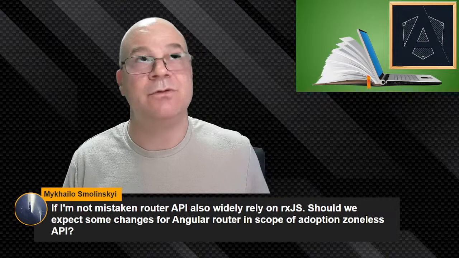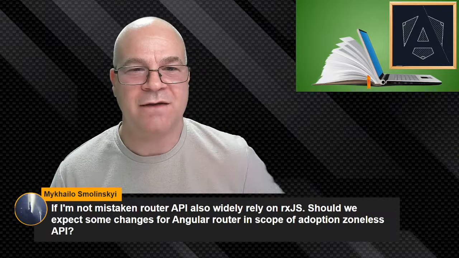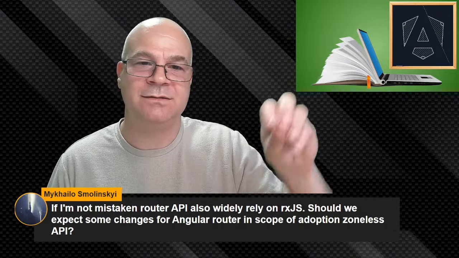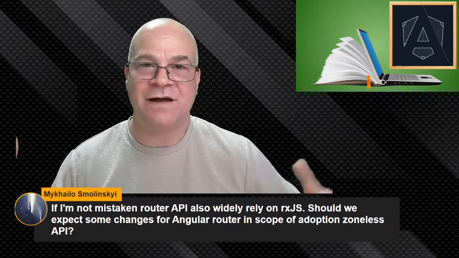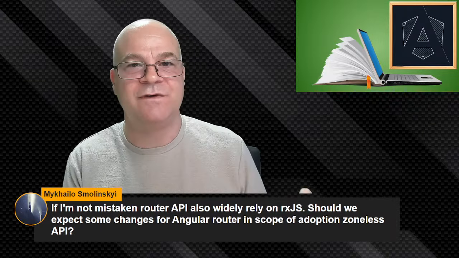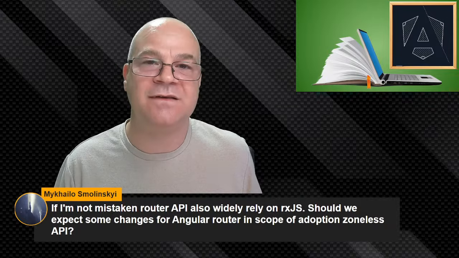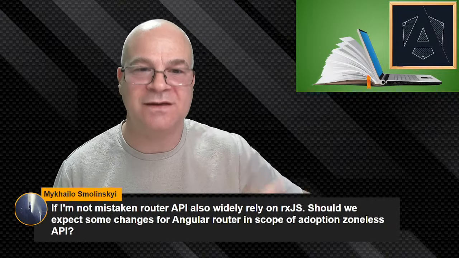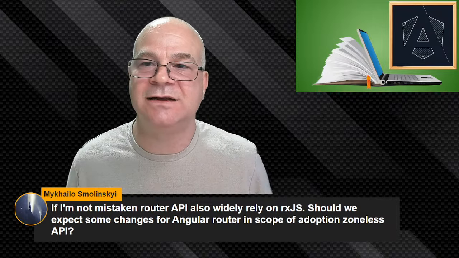One of the features that was added about a year and a half ago was the ability to bind router parameters, router data, all the reactive values from the router to inputs. So you can now consume values from the router using signals. The only thing I think that's missing is the state of the router, things like busy. But apart from that, everything became functional and signal-based.